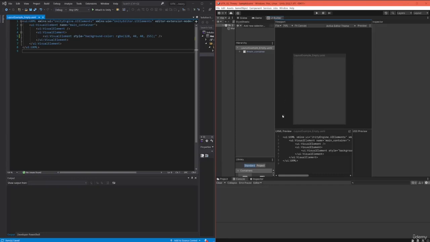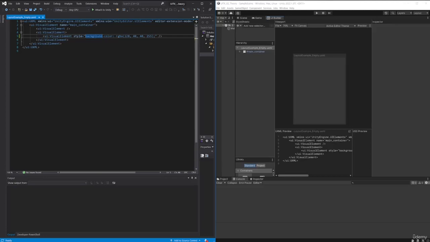I don't know about you, but I think that watching this in your code editor is a little bit more convenient because, for one, you have a little bit more space, since in Unity it always depends on the other windows that you have. And also you have at least a little bit of color showing you the attributes, which makes it easier to distinguish what are attributes and what are actual element names. That's harder here, but obviously the biggest advantage is that you can actually edit this code.